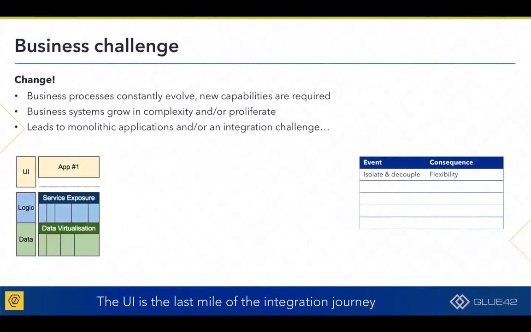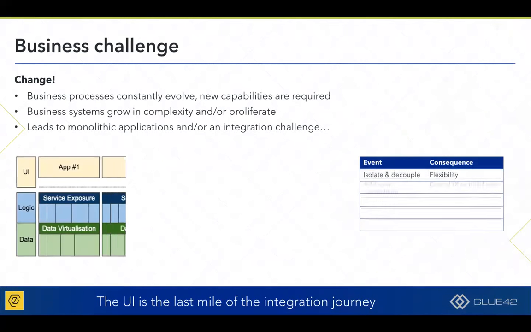Now, the very first thing that most organizations would have done decades ago would have been to decouple the logic and the data to allow data to exist anywhere and for individual discrete business services to be invoked from any caller. So that's a very simple example of decoupling and component-based architectures, but you'll notice the obvious thing that doesn't really affect the user interface at this stage.